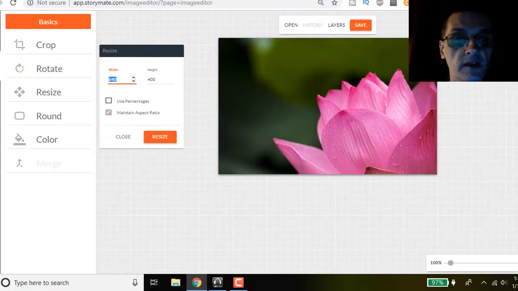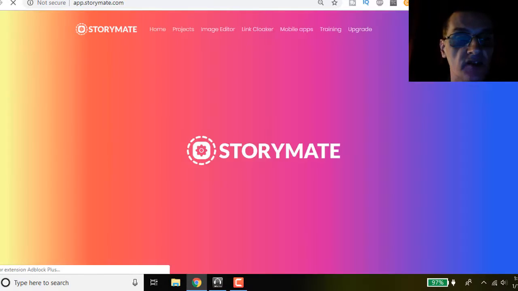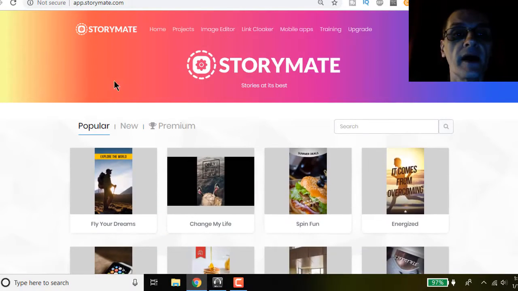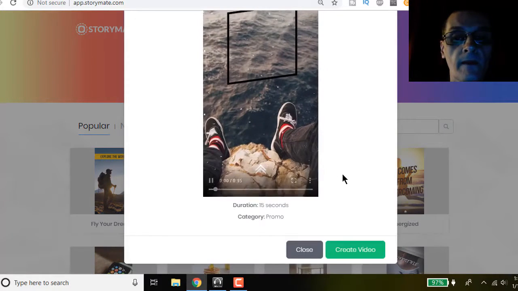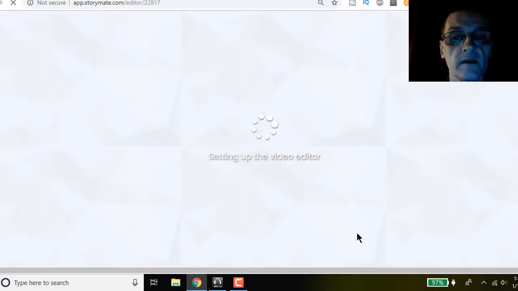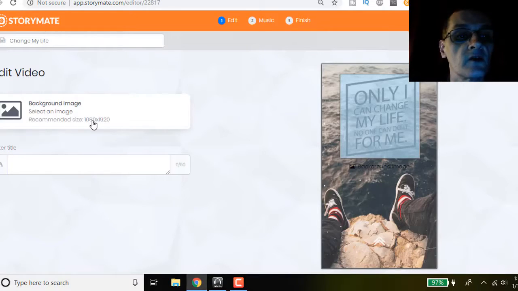Let me try to remember exactly what the dimensions are for stories. Let me go ahead real quick and check. I think it's 1920 by, let me see. Okay, so 1080 by 1920.